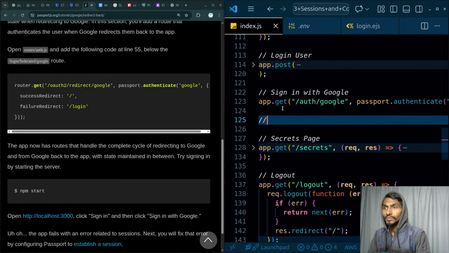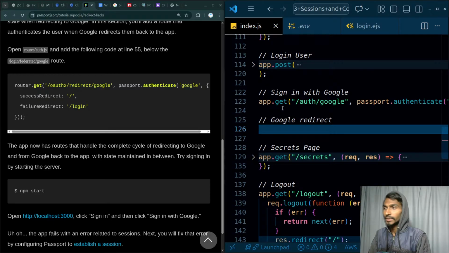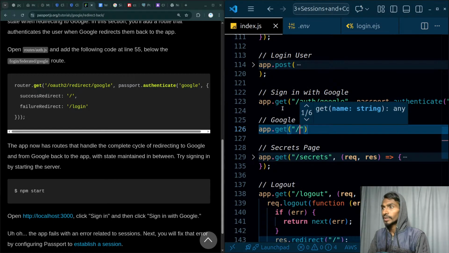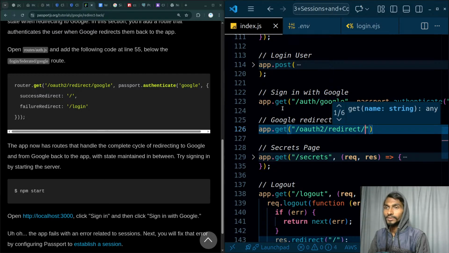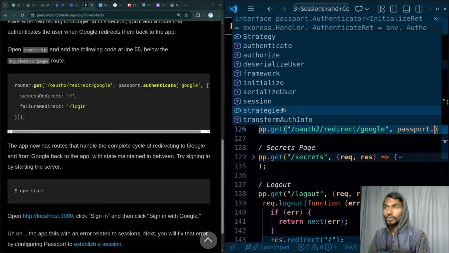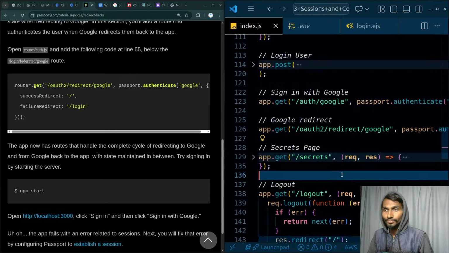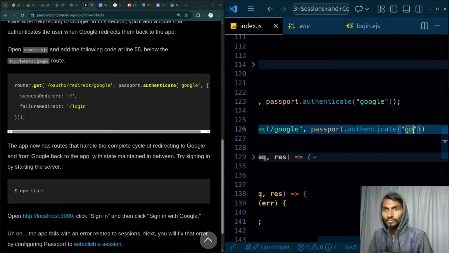So what will I be saying? Google redirect, just like this. app.get slash oauth2 slash redirect slash google, and passport.authenticate, and google.